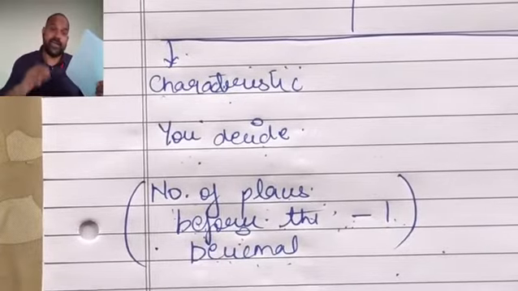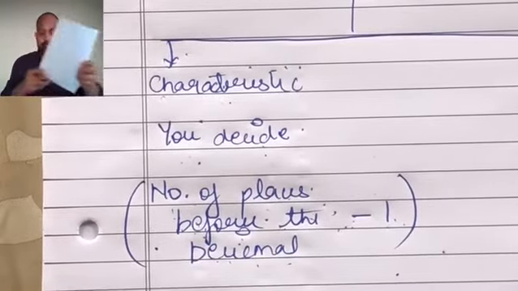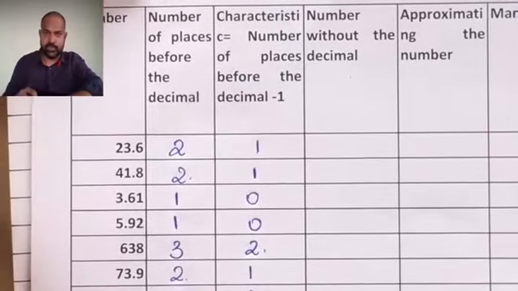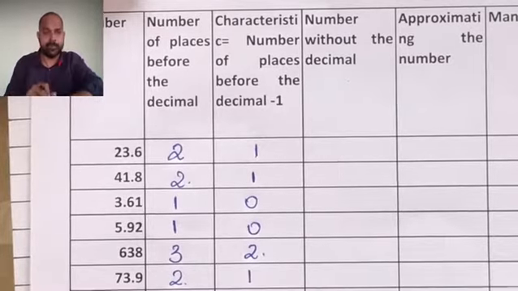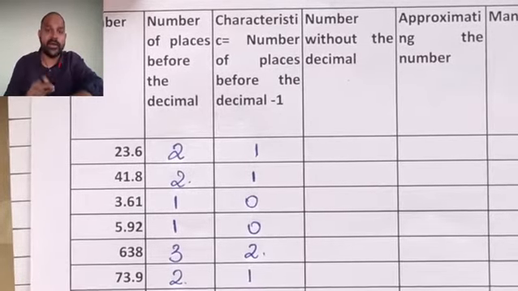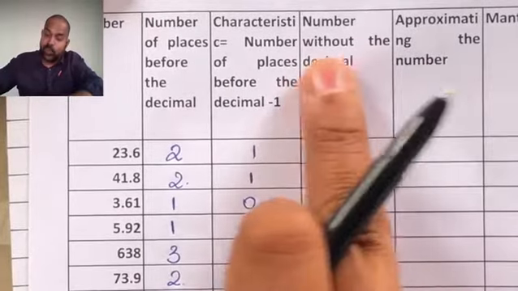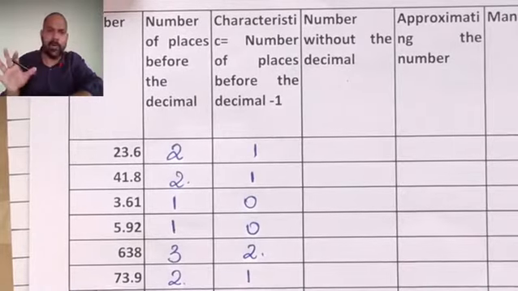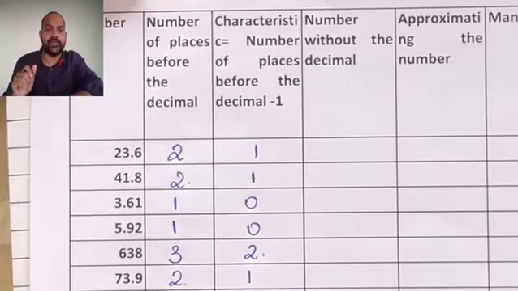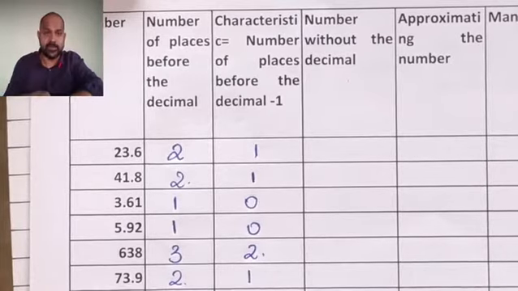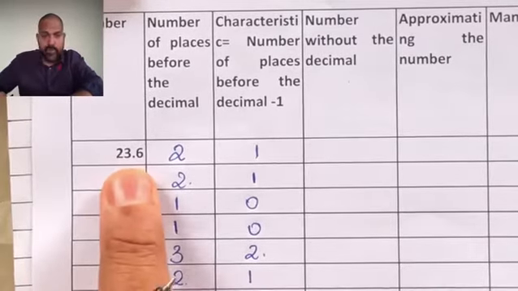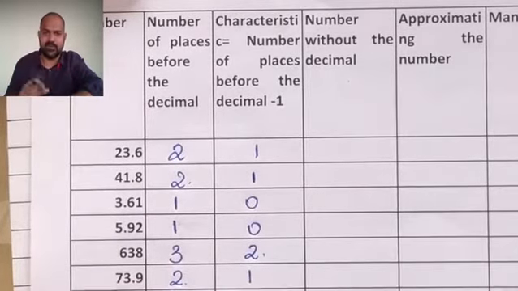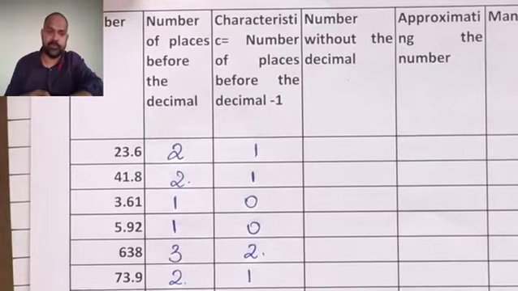We now come to finding the mantissa. Now, to start finding the mantissa, the first thing that I need to do is look at the same number, but now I will look at it without the decimal. What it means is, whatever your number is, remove the decimal, I don't care where the decimal is. You saw where the decimal was, you wrote down the characteristic, then the job of the decimal is done. Now you don't need to worry about the decimal anymore.